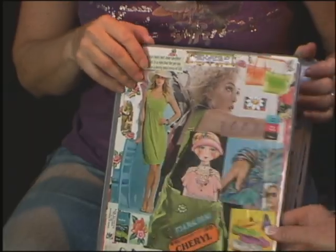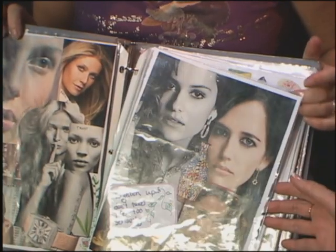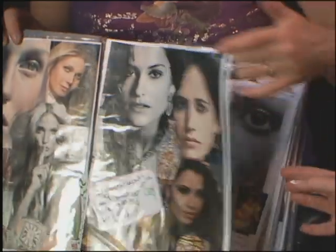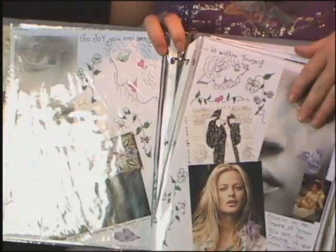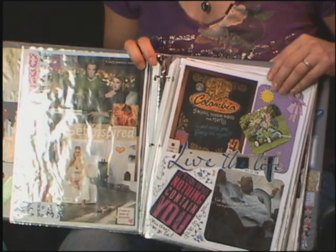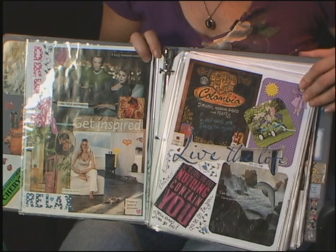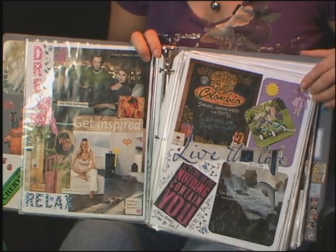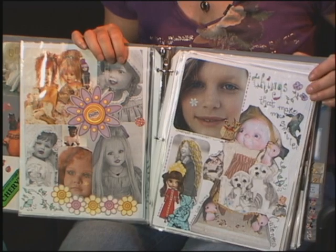This one's a little bigger — it's just a three-ring binder with pages and page protectors for each one. There's no overall theme, though some pages have a theme like Christmas or fashion. I've learned about myself doing these journals, Lori — I'm really fascinated by shoes and funky shoes. A lot of my pages have crazy-looking shoes, and I never knew that until I started. I also like using words on the pages — things that inspire me, or sometimes just a word where I love the font style. It's all thinking outside the box.